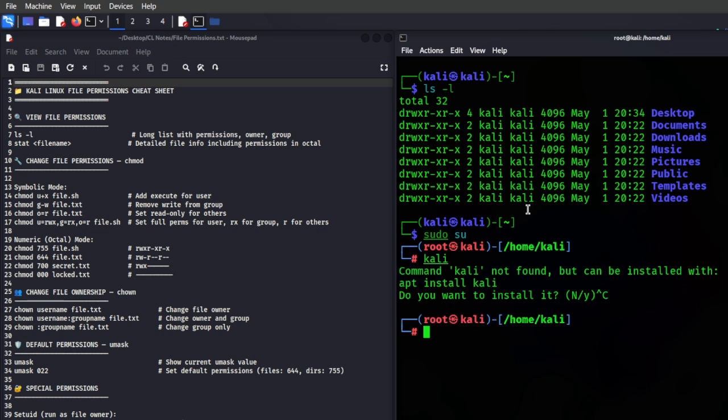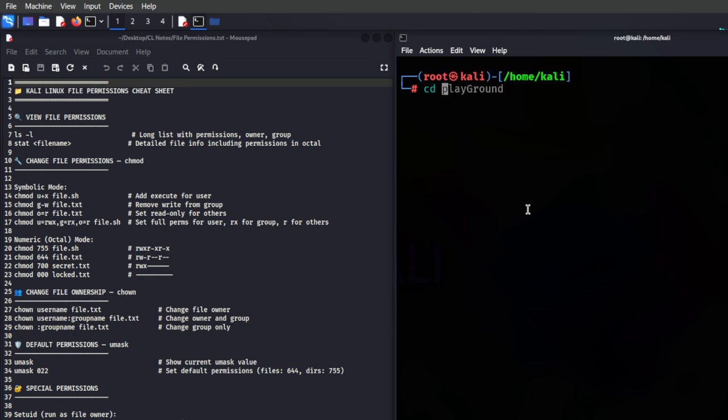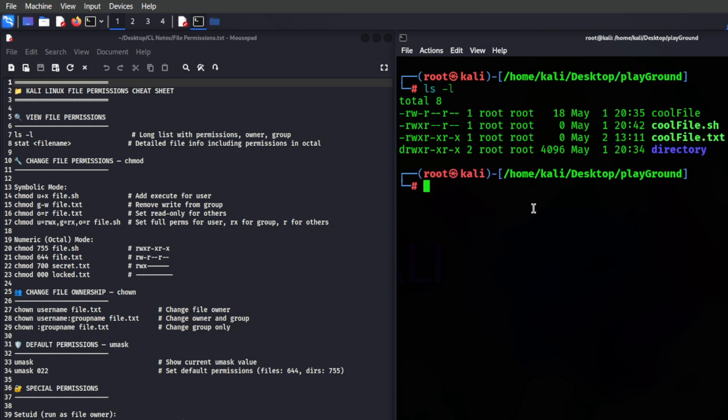Oh, no, no, no, wait. Sorry about that. Let's change it back to our Playground. We capitalize the G. All right, as you see here, with the root user, I'm able to modify the files, right?